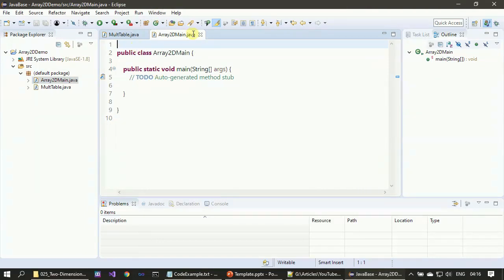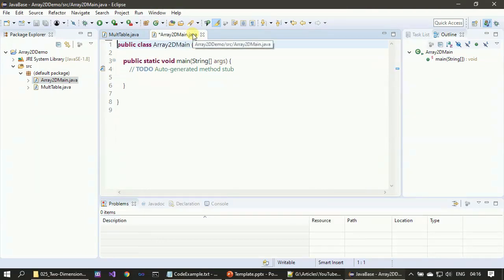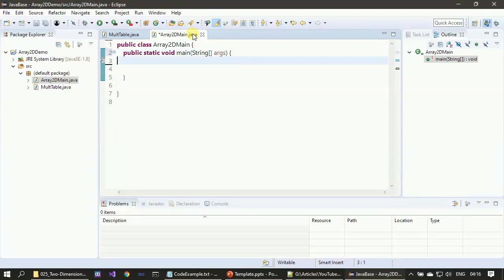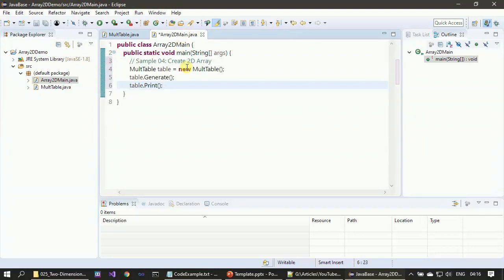Finish, and let us format it. So here our content is ready. Now we will execute this and see how the array gets generated.